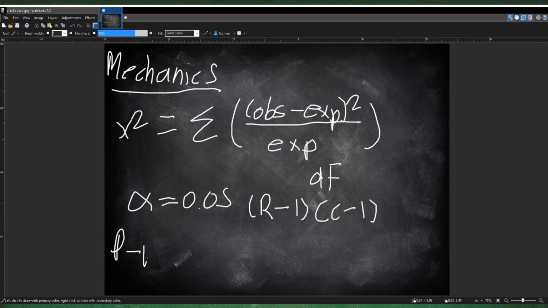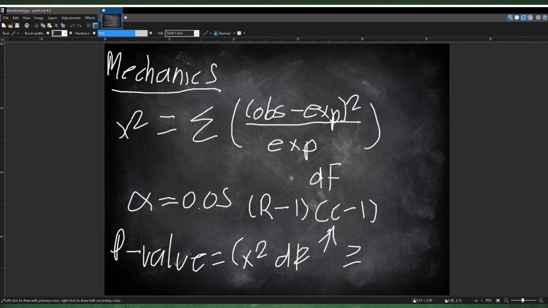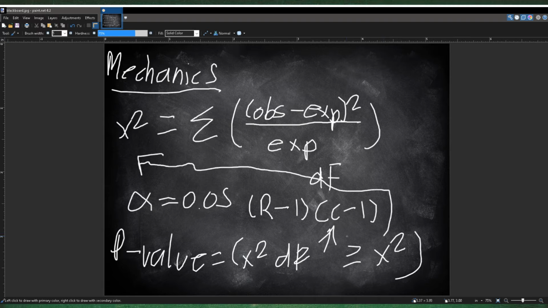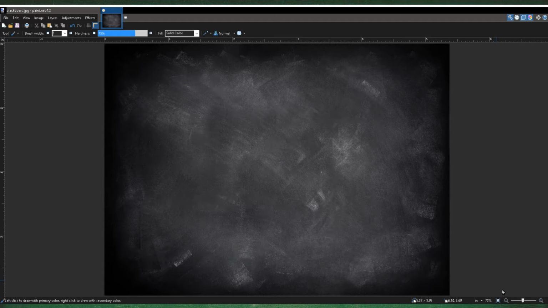And then your p-value is equal to the probability that your x squared with that degree of freedom is greater than or equal to whatever your x squared value is. So this value is the value that you calculate. It's basically the same idea as the goodness of fit, in the chi-square test of homogeneity. The mechanics in general are basically the same. It's just observed minus the expected, then square that number and divide by expected, and then you sum everything. It's just that sometimes the degree of freedom is different.